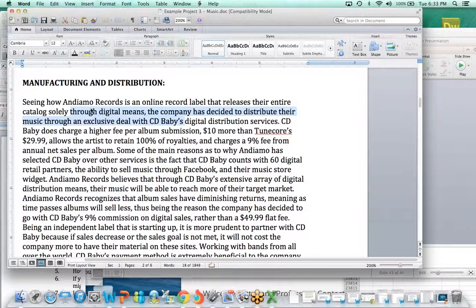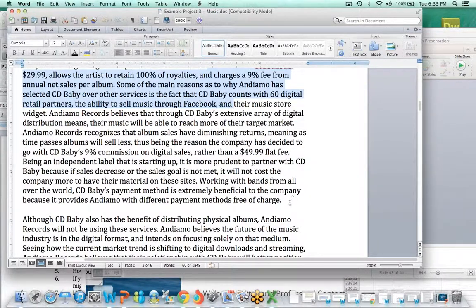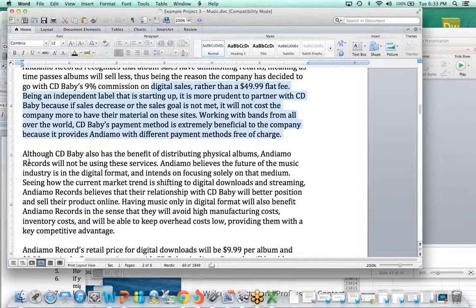You just have to go about explaining which one you're going to use and why you chose that, right? So in this case, he's using CD Baby, and he's explaining and comparing it to TuneCore. And he's explaining why he chose it. For example, he says, although CD Baby has the benefit of distributing physical albums, he's not going to be using these services, right?